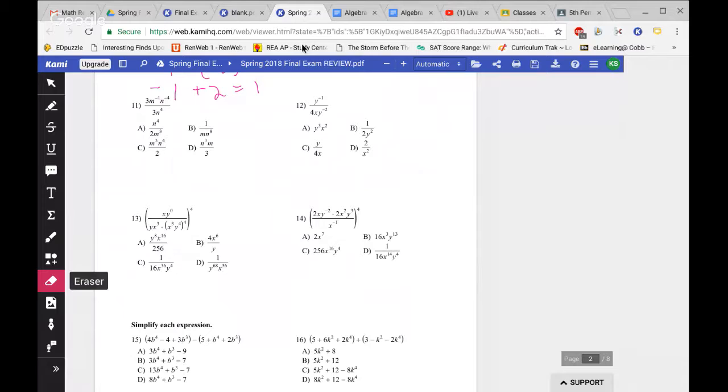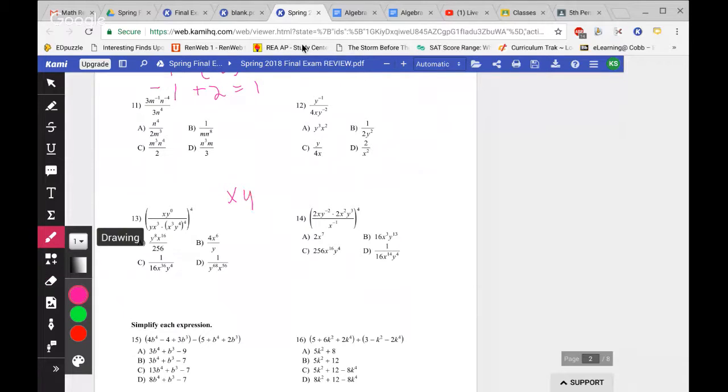So in the top you have x, y to the 0. I'm just going to leave it as is, okay? And then on the bottom, I've got y, x to the 3rd times, and now I'm going to distribute that 4 to everything inside the parentheses. So I've got x, and then 3 times 4 is x to the 12th, right? Yes. And then y, and I've got 4 times 4, that's going to be y to the 16. Okay? And now I'm going to combine everything across the bottom. So, this would have the 4 up there because I still haven't done anything with that yet.